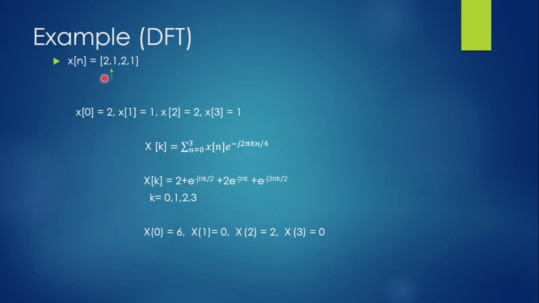What the capital N, you have to take the number of the samples in the input signal. You put the capital N over here, capital N over here. Then you put the values of n is equal to 0 to 3. x0, here it is 0, x1, here it is 1, x2, here it is 2, x3, here it is 3. And add up all these to get this equation. In that equation, you put the values of the k as 0, 1, 2 and 3 to get these values. This is the practical way of computation of the DFT.